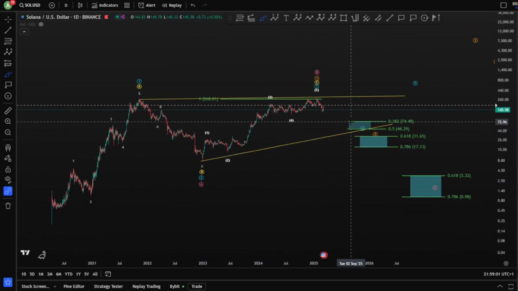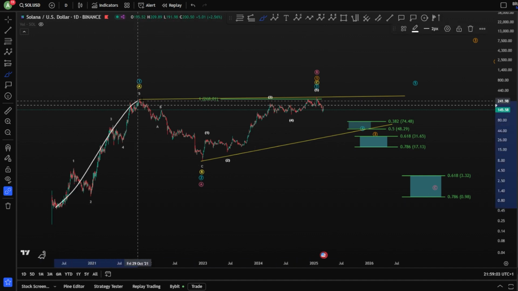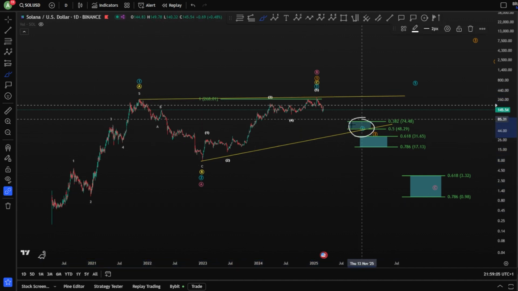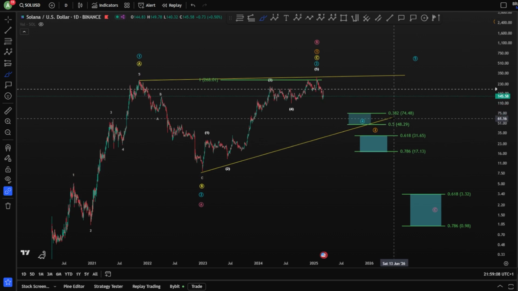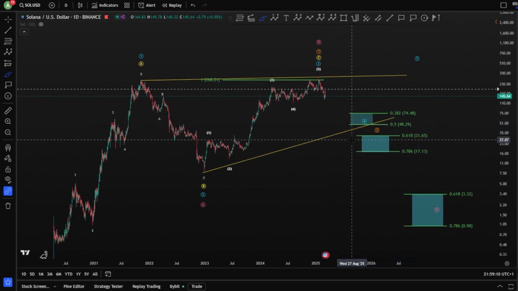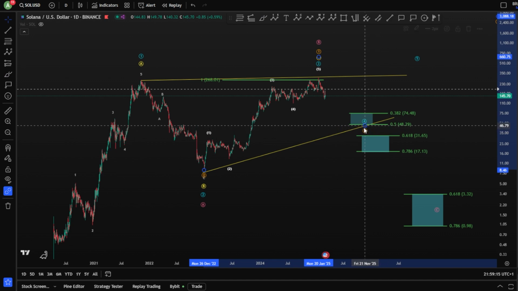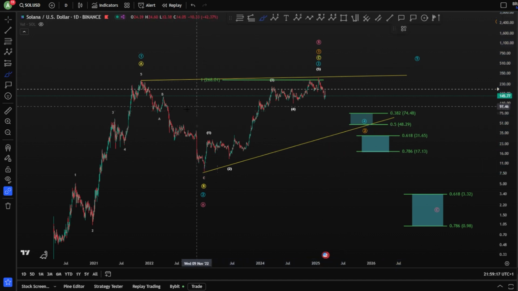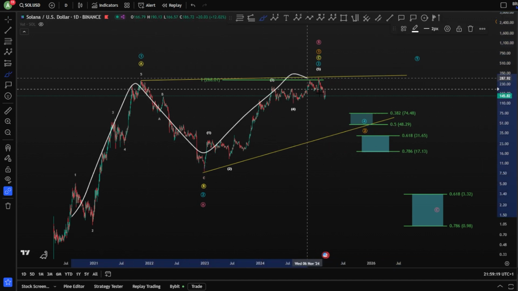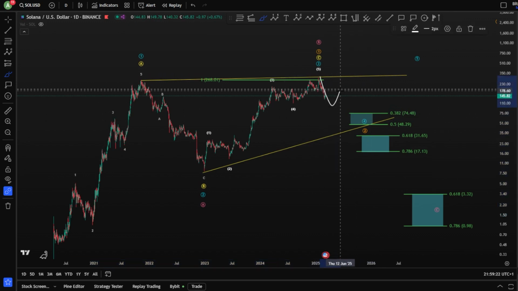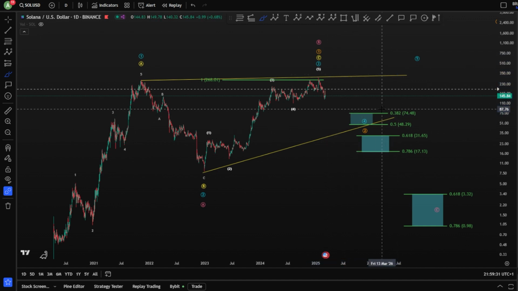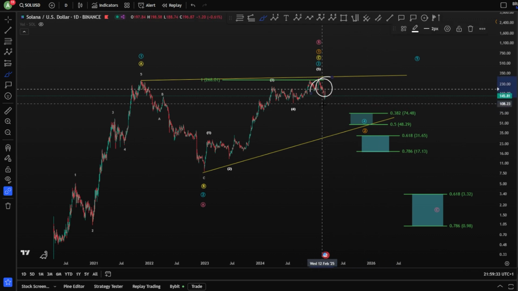However, if we are looking here for a 1, 2, 3, 4, 5, your wave 4, in case we are in this scenario, is also the same box between the 0.38 and the 0.5. Very nice, right? So in confluence, you have this, and also in confluence, we have three waves up, three waves down. Potentially, it depends now on this wave A, where it's gonna end. Is it gonna be very long, or it's gonna end up here as ABC and then moving toward the upside? Now this is what we are looking at right now.